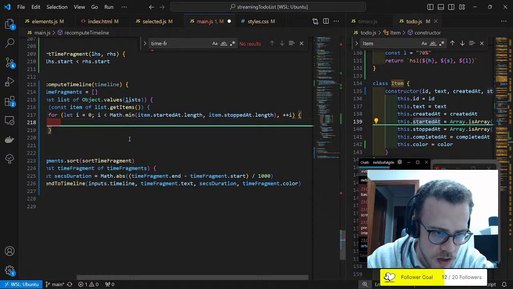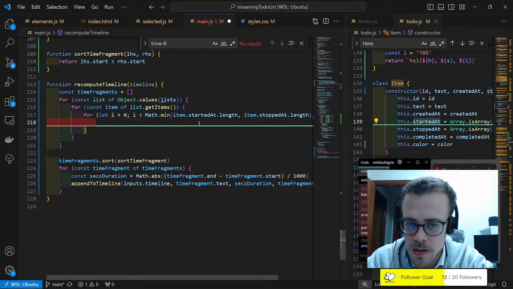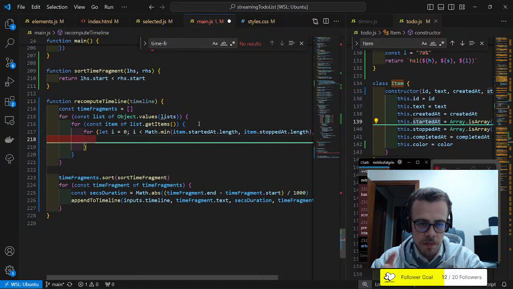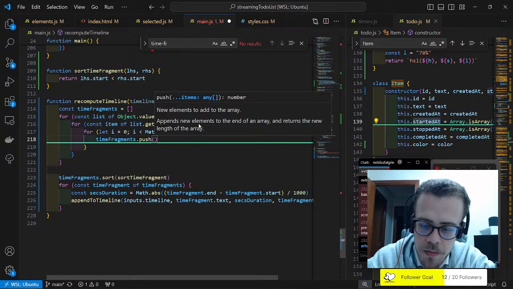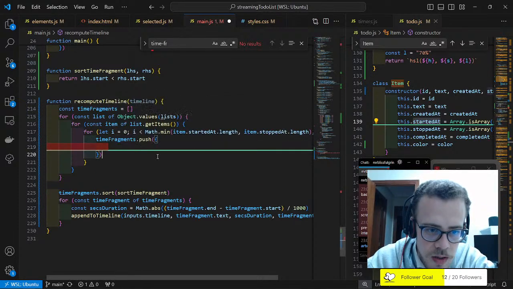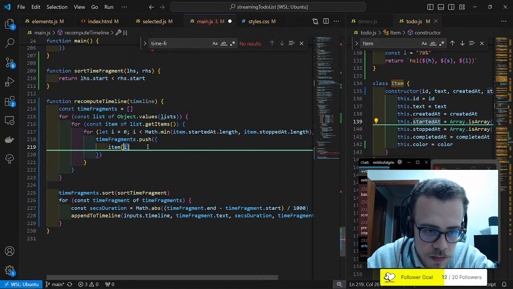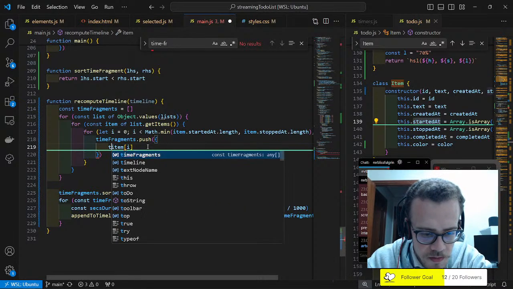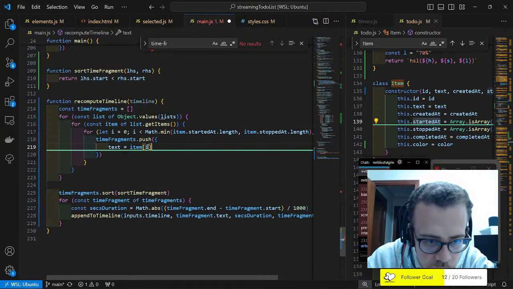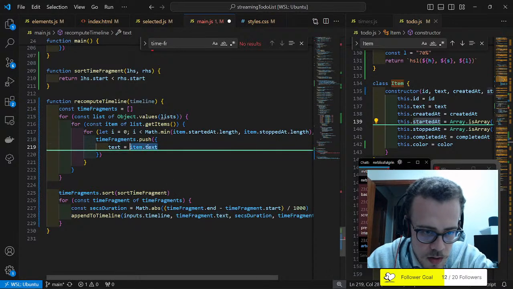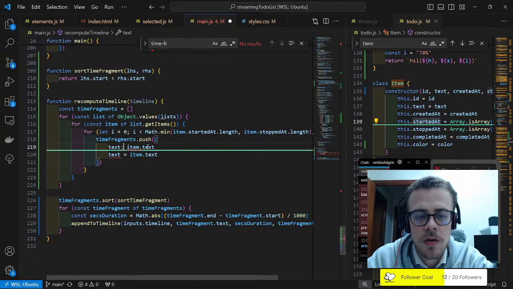So we iterate over the items, over all of the start and stop points, and per pair of those we just do time fragments dot push, and we push a new object that has to have item i, has to have text equals item dot text. Oops, not equals, colon.